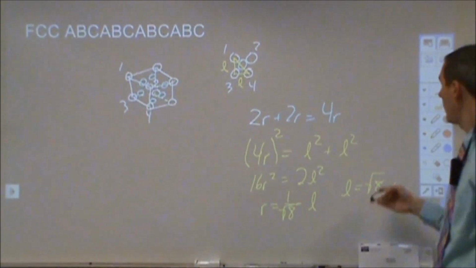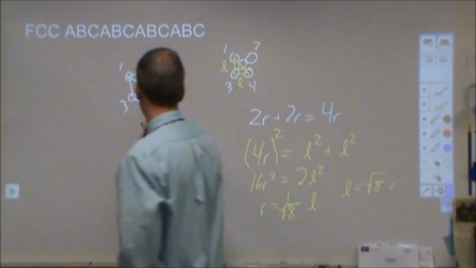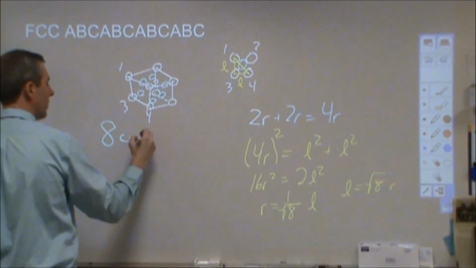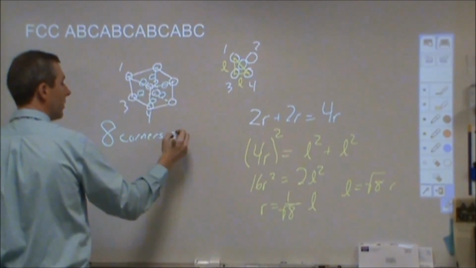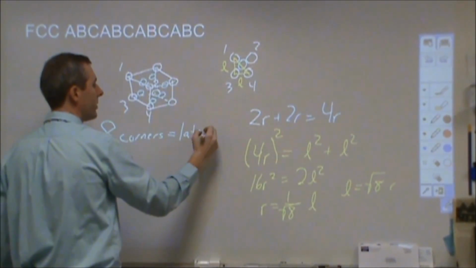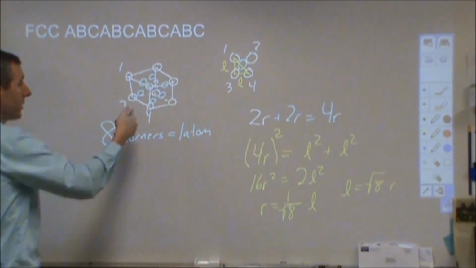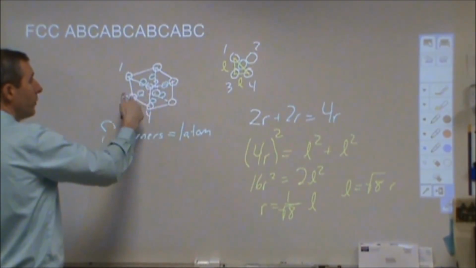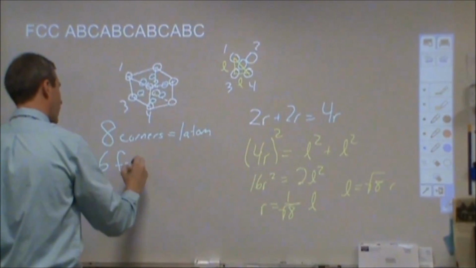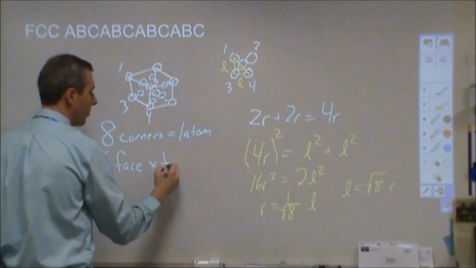Okay, as far as analyzing how many different atoms are in here, we have our 8 corner pieces. So 1/8 of each of those counts towards this unit cell. That's 1 atom we count towards the unit cell. And then our faces, how many cubes are those shared between? So the face is just 2 cubes in contact with one another. So we have 6 face atoms, and then each one of those is shared with 1 other unit cell.